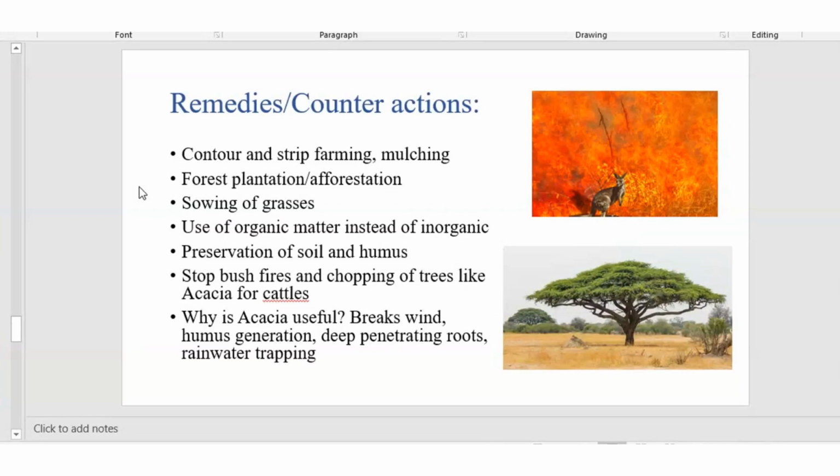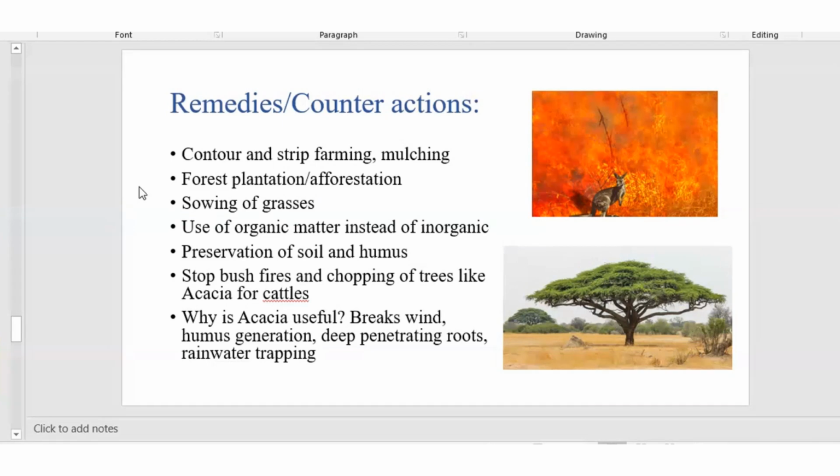Oh, okay. So as I was saying, strip cropping: you either plant them parallel to one another, or you plant them along contours, at a 90 degree angle. When you grow them at a 90 degree angle, it breaks the wind flow and the velocity of the wind is reduced. This is how strip farming is different from contour farming. You've created a separate angle.